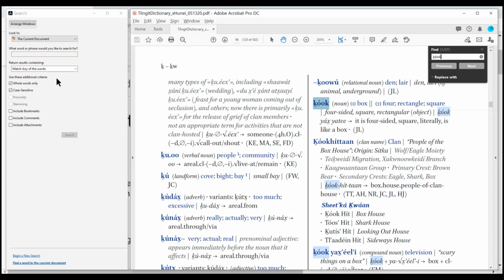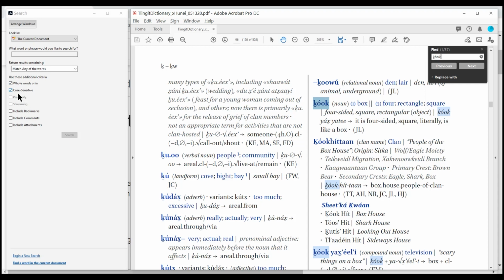The next section is the "Use these additional criteria" selections. If you'll notice, these first 2 look very similar to what we have over here in the find search dialog box. In fact, these 2 are checked, and when we opened the advanced search dialog box, these 2 were selected by default.